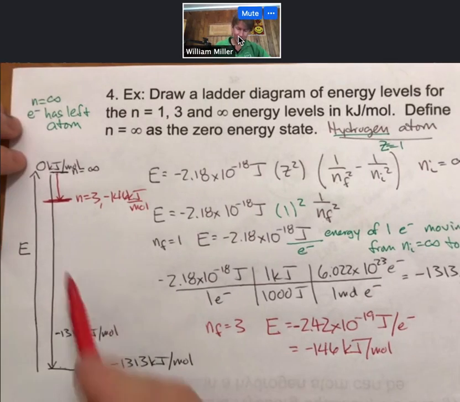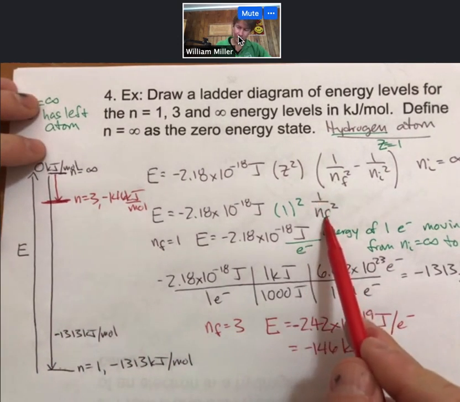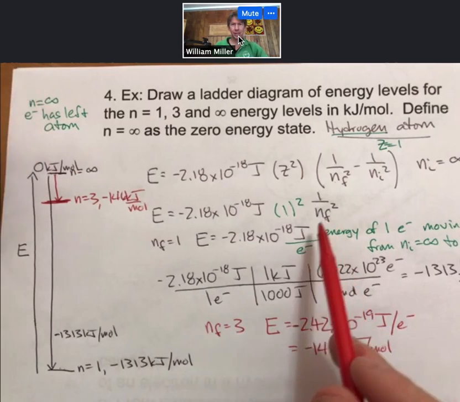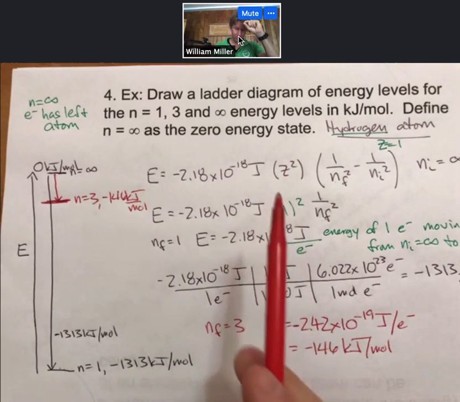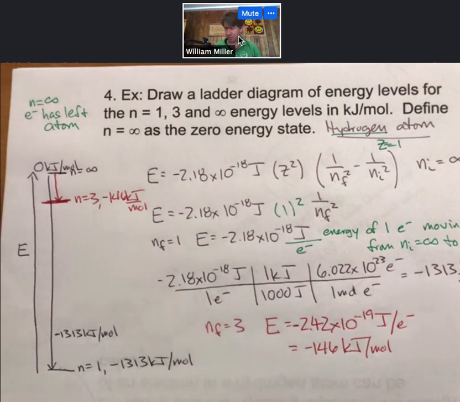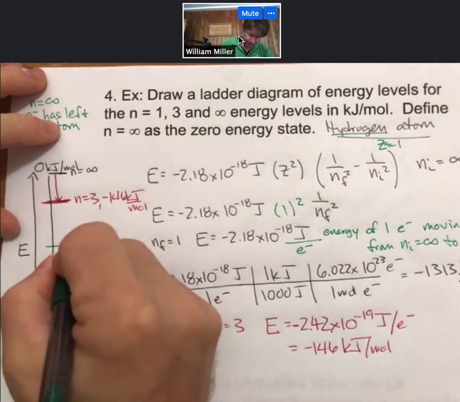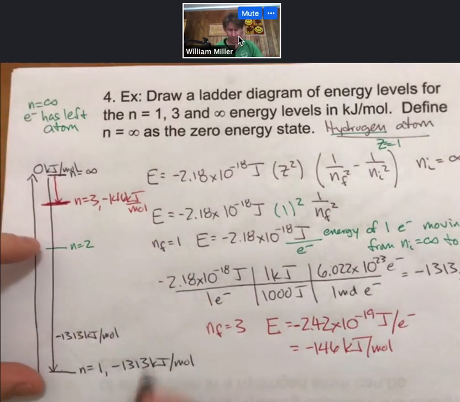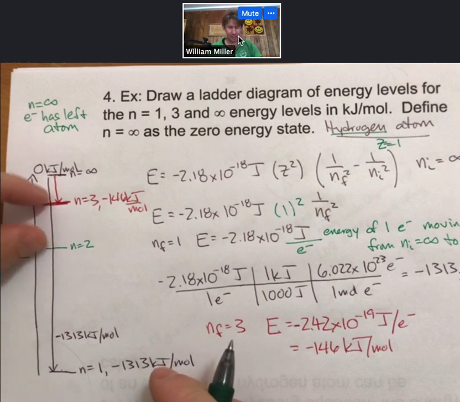What you would see, though, is that the spacing of the rungs in terms of energy depends on 1 over the square of the number. So each rung on the ladder gets squared closer and closer to each other each time. If we were to try and approximate the n equals 2 value in here, it would be somewhere there. So the difference between n equals 1 and n equals 2 is a big jump, and then each successive jump gets smaller and smaller until we get to n equals infinity.